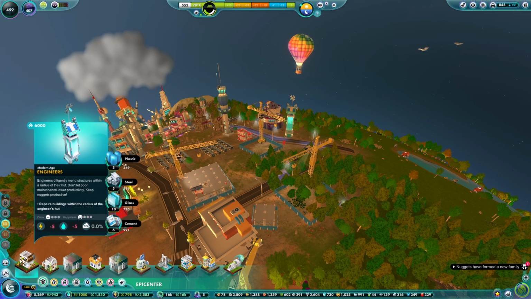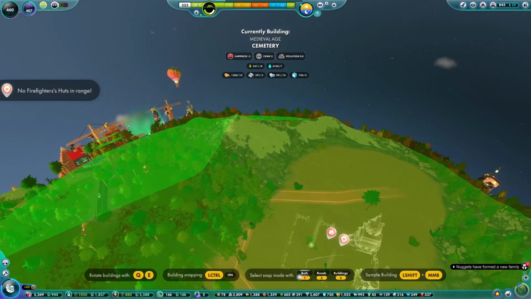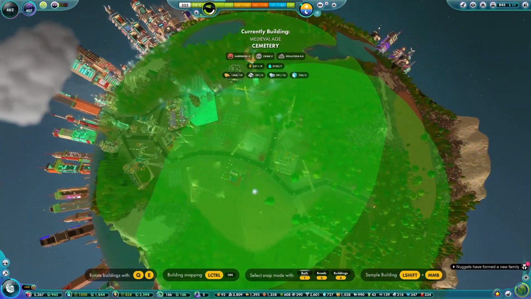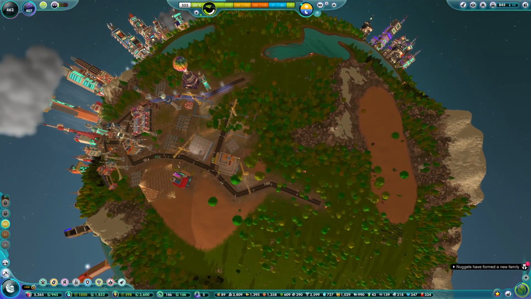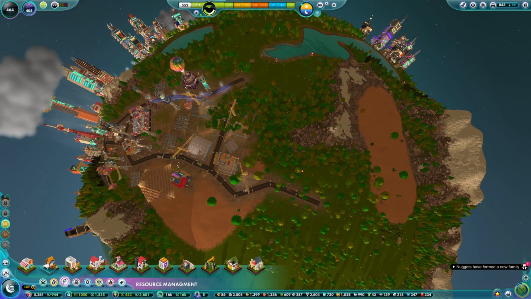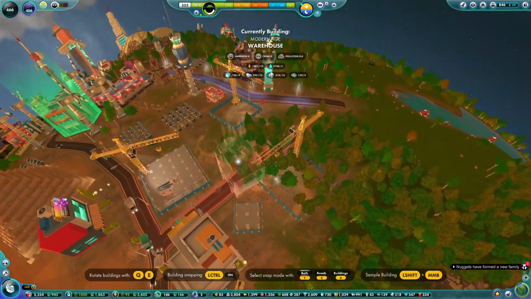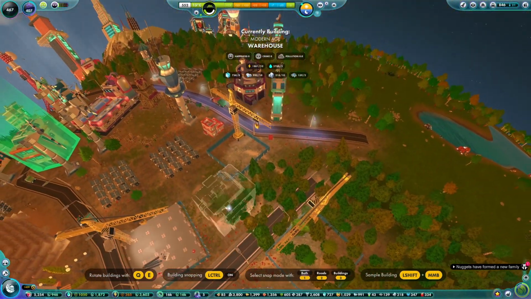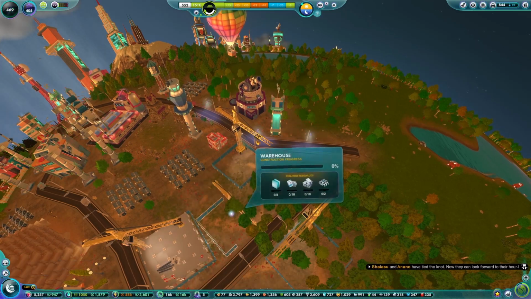But, I mean, yeah, there's a cemetery. We've got a cemetery covering that area already. Okay, that's pretty good. So, yeah, that area is covered for corpse disposal and such. That's fine. Yeah, where's the warehouse? There. Okay, so I think let's try and get 2 more warehouses in. In fact, no, let's try and get 3 in, just to really make sure that we've got plenty of storage. So drop that in like that.